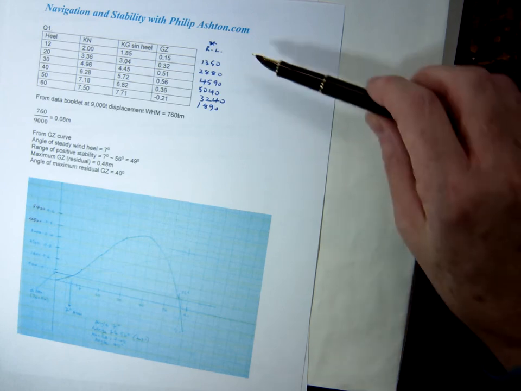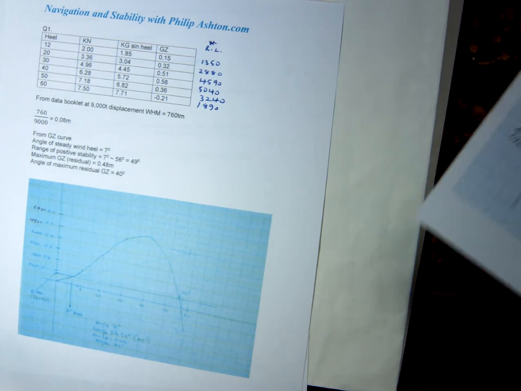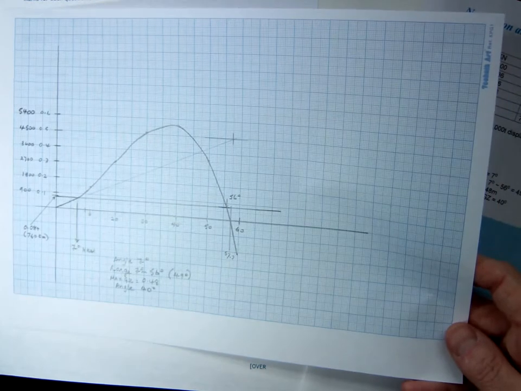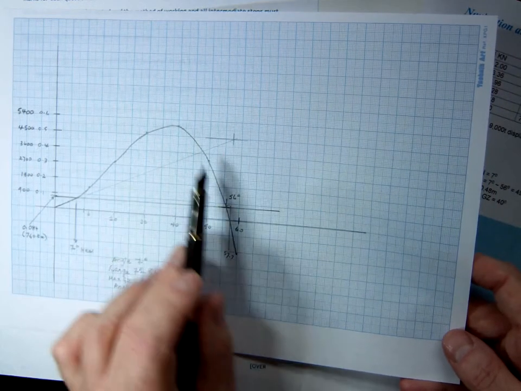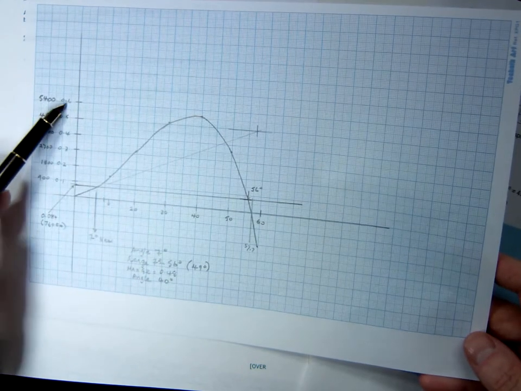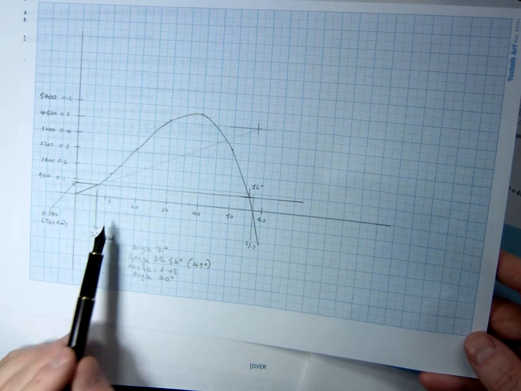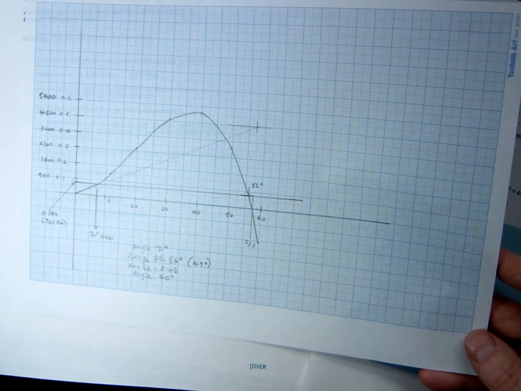Just alongside there I've written the righting levers as well as the GZ, simply because that's what we're going to be involved in the second part. So first part fairly straightforward, and that's perhaps a bigger version of the sketch I've done there. Put my GZ values there. I just happen to have multiplied those by the displacement to get my moments values, and then of course the angle of heel along the x-axis.